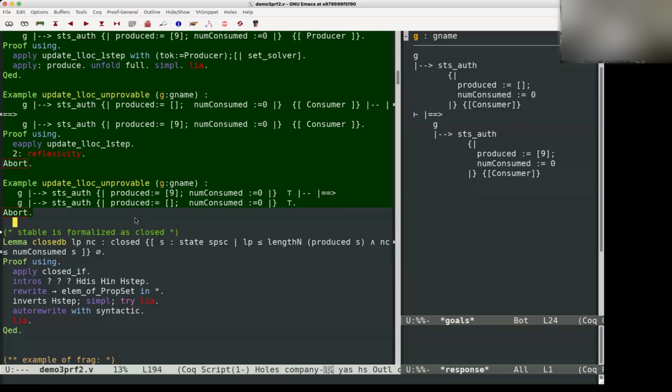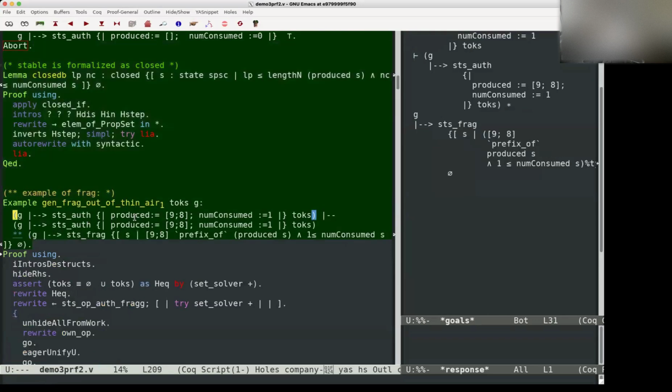So this is formally encoding the ways in which the states can step, and the advantage of that is that now we can derive these lemmas. If we know that the produced history is 9.8, then from this auth assertion that the produced history is 9.8, we get back this auth assertion, but we can also get a free fact: a frag assertion saying that we are in a state where the produced history is a suffix of 9.8 and num consumed is greater than or equal to 1.